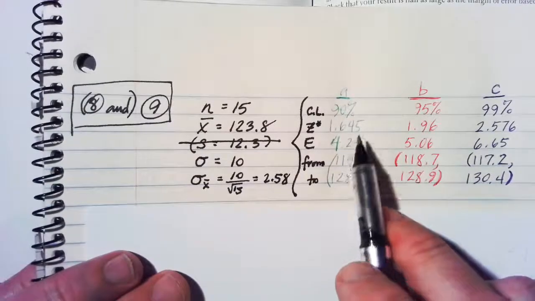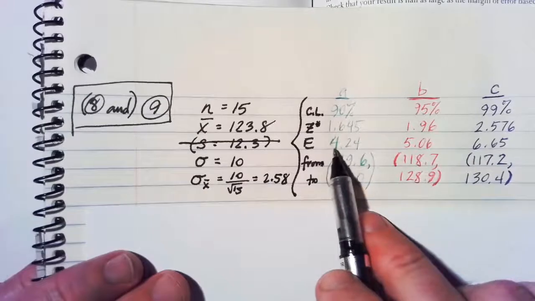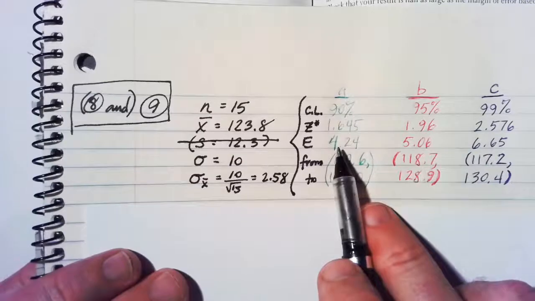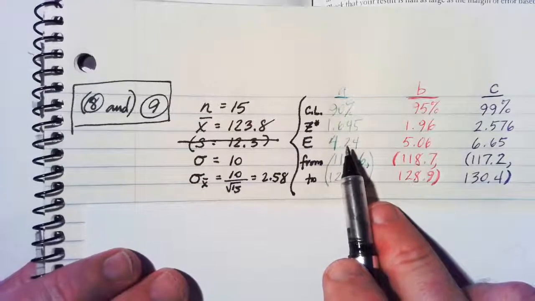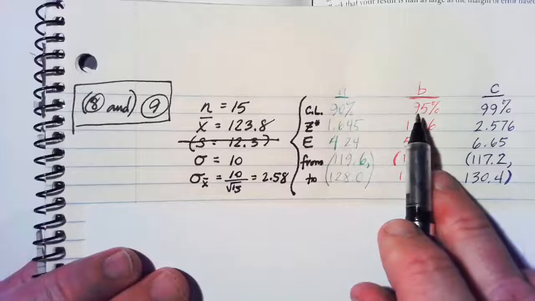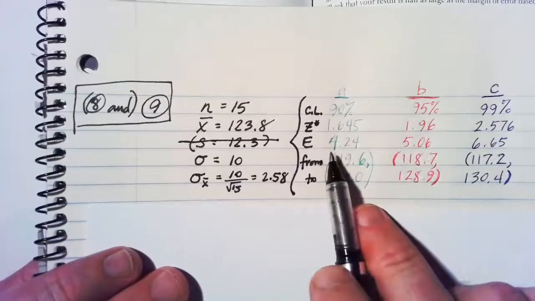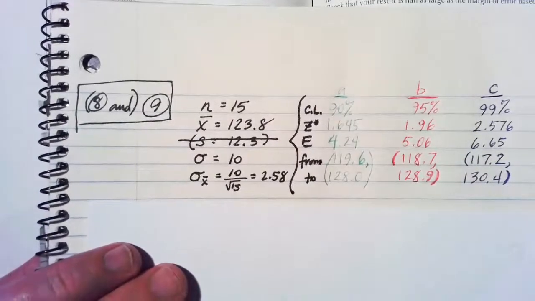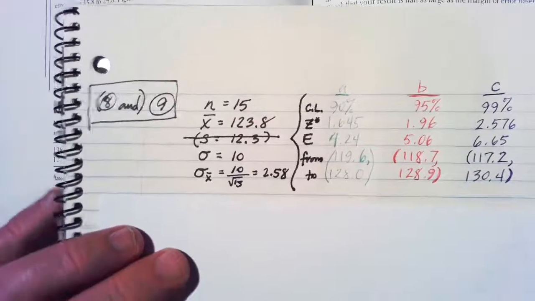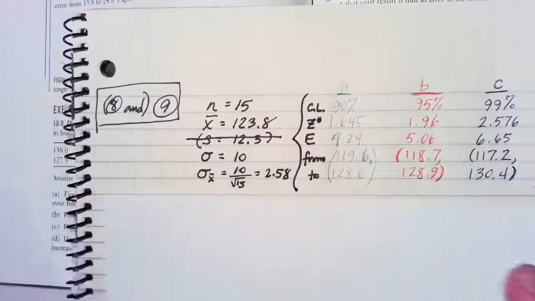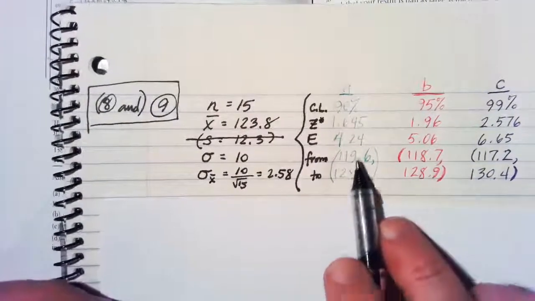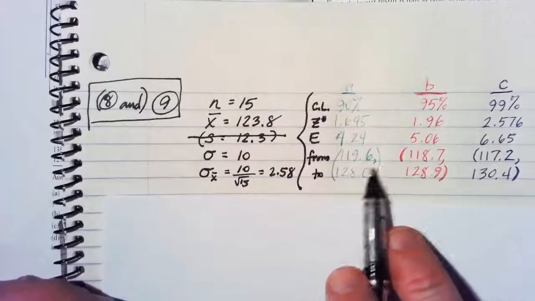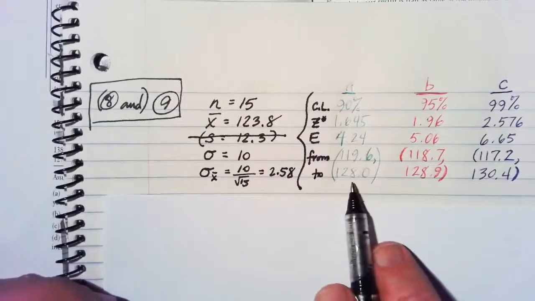And here we can see the difference in margin of error from 90 to 95 to 99. So what's happening? The margin of error is increasing, because as we take more and more probability and look at the tails of our normal curve, we're going further out to a wider margin. So to be more sure, we're going to open up our confidence interval a little bit. And so we get, at 90%, a kind of nice narrow range here from 119.6 to 128.0.